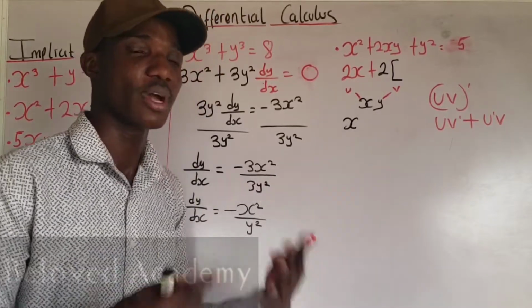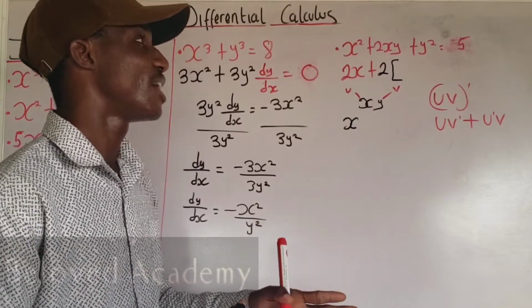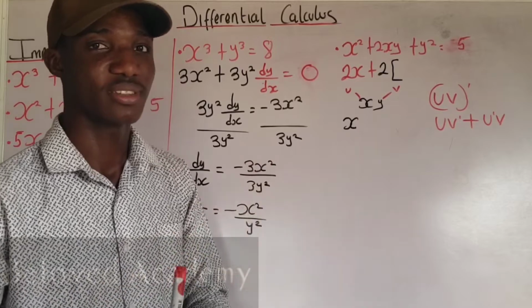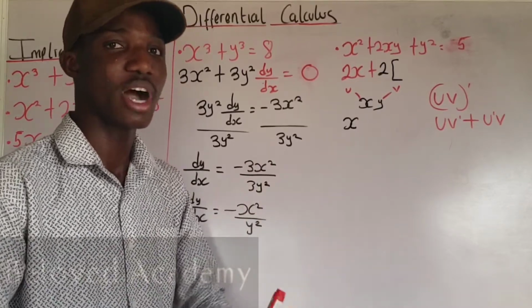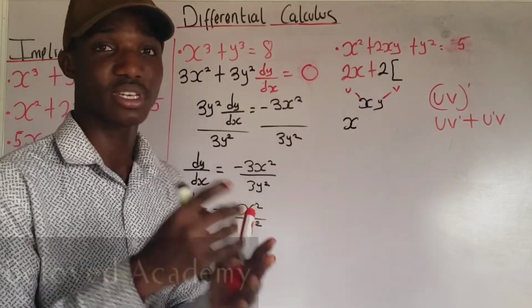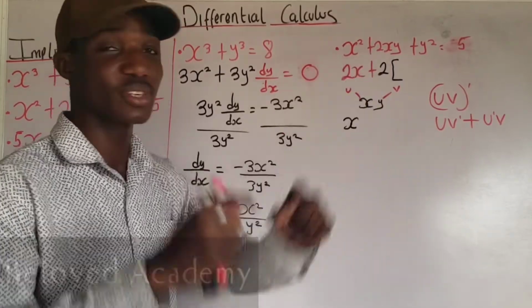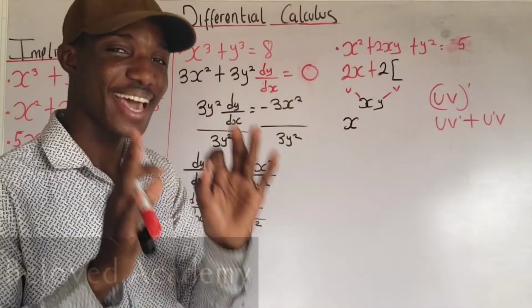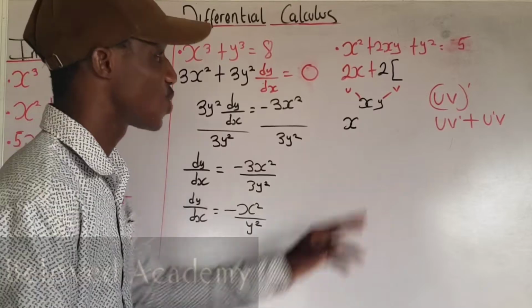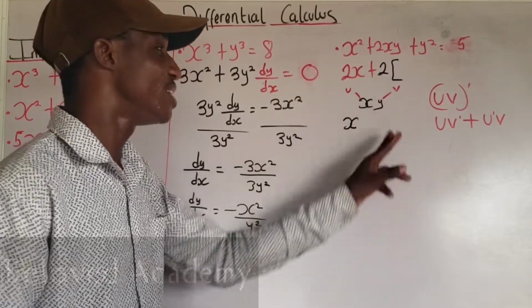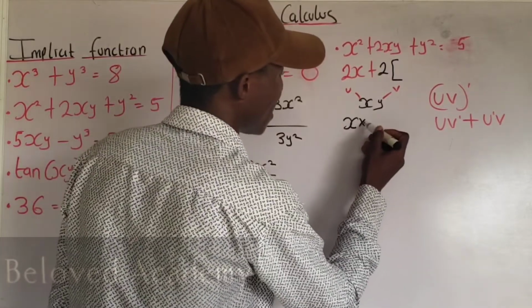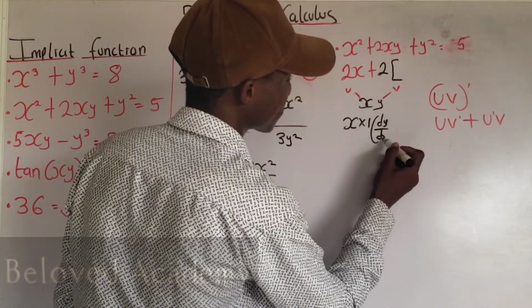And I told you, when you are differentiating y in an implicit function, when you have to differentiate something with respect to another thing, you have to add the derivative of that thing. Because I'm differentiating y with respect to x, hence, anytime I differentiate y, I'm going to add dy/dx. Do you understand? So I want to find the derivative of y. The derivative of y is 1. So I'm going to have x multiplied by 1 dy/dx.